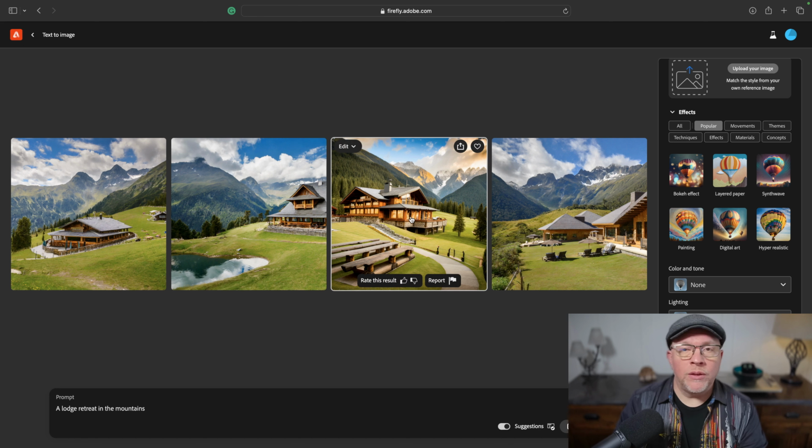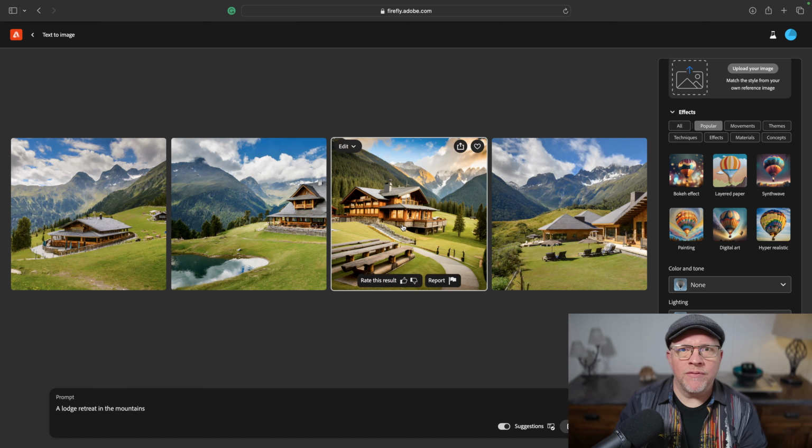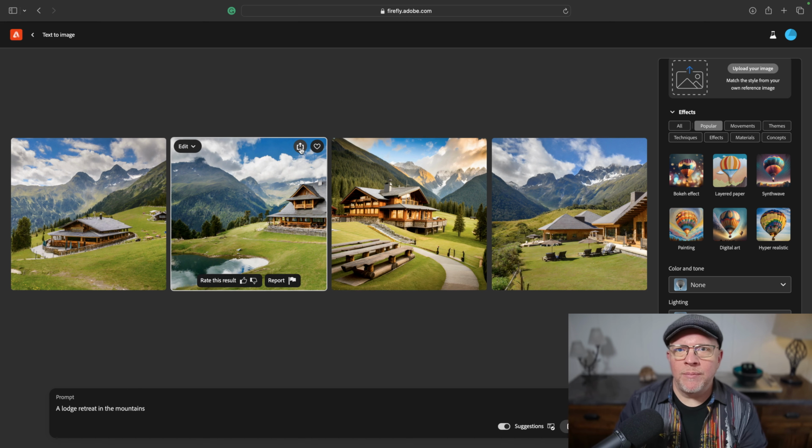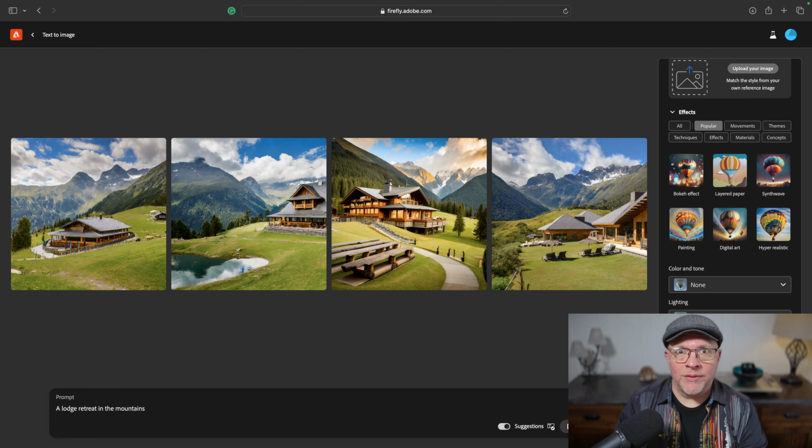Then we have this one that looks pretty good. And then this one over here looks more like here's our lounging area as opposed to the lodge. So I kind of like both of these. Okay, let's take this one here, and I'm just going to download this. And we're going to compare it to the one when we start using the snap process.